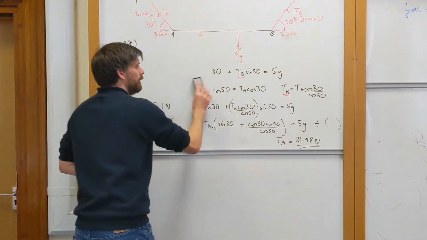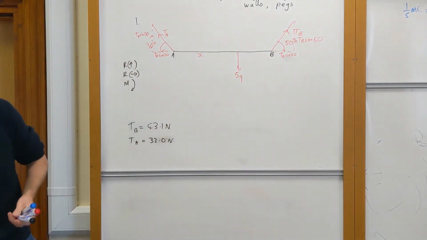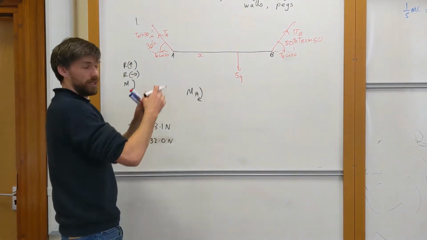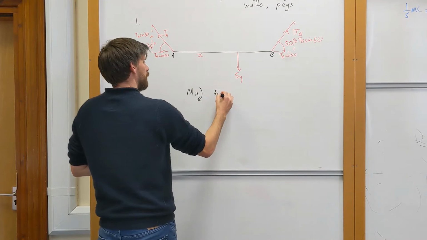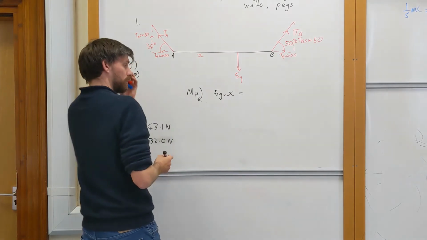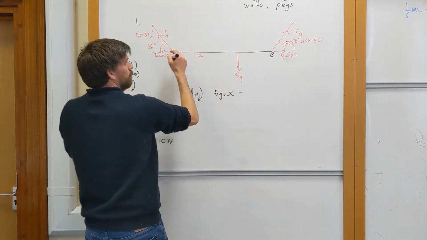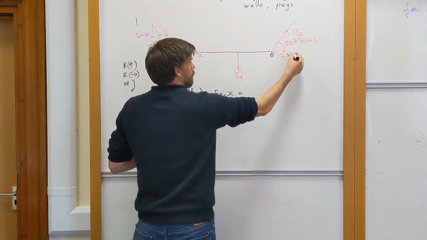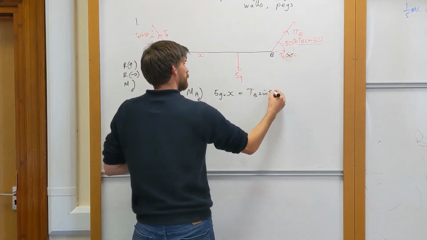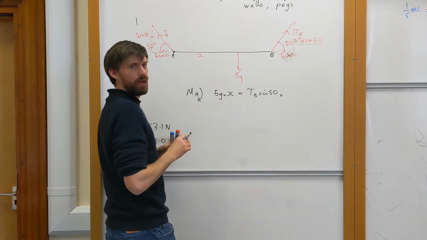If I then move on to part B, part B asks us to find where the centre of mass is. I'm going to do this by taking moments about A. It's in equilibrium, so we know it's going to be equal to 0. So 5G times x, force times distance, is equal to my force. This TB cos 50 force acts through point A, if you think of the force line, so that has no moment. This one has a moment: TB sine 50 times the distance it is away. The whole beam itself was 4 meters long.